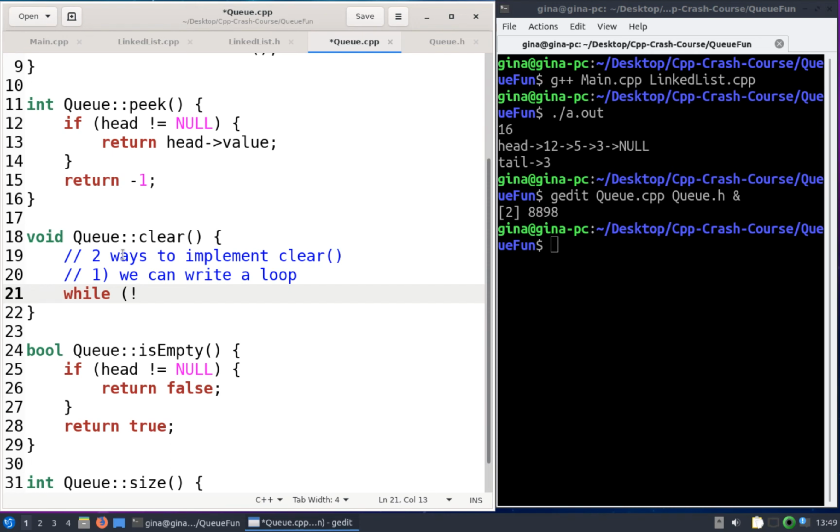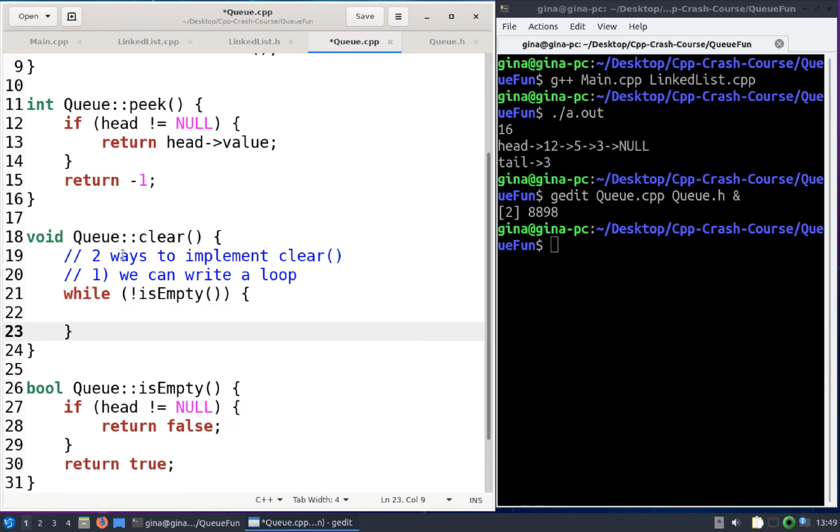All we're going to do is have a while loop, while not isEmpty, we'll simply dequeue each node or each item in the queue. So while there's still items in the queue, dequeue them until there are no more items. isEmpty will return true, not true is false, and we'll break out of this loop. So that's one way to solve this, using our dequeue operation and our isEmpty operation.